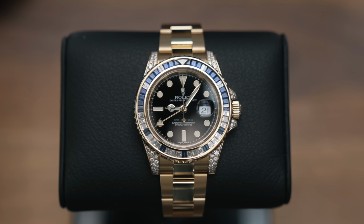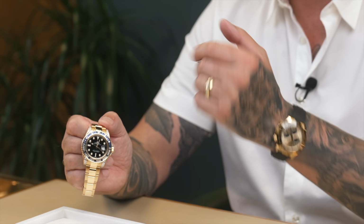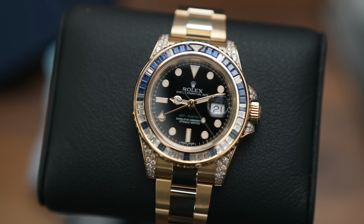Which leads me on nicely to, would I actually buy it? Would I add it to my collection? Well, I've got to tell you, I have chased this watch for 10 years. I could have bought it a few years ago, but couldn't justify taking the money out of the business. I'm in a fortunate position to be able to get this watch for myself. And the fact of me wearing it, enjoying it, chasing it, it's the combination I wanted because there are a few variants. For me, I had to have it. I had to buy it. I had to keep it. It's not for sale. It's gone in my collection.